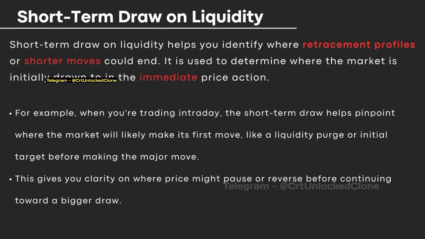It will move towards that target in different profiles and in a specific order flow. Even if the drawn liquidity of the target is higher, the market will still make retracement profiles in the opposite direction and still reject below lows in a bullish order flow, or reject above highs in a bearish order flow. That's how the market moves. These retracement profiles are there to rebalance the expansion swings and the ranges. We also reject below lows in a bullish institutional order flow to take out counter liquidity and to generate new liquidity before moving higher. That's how the market dynamics work.